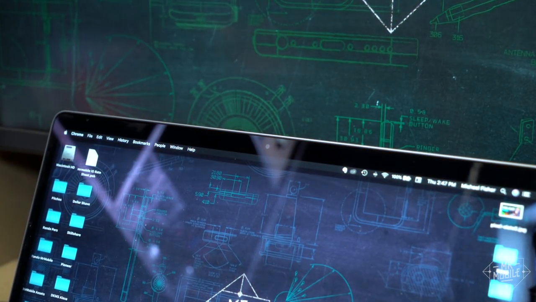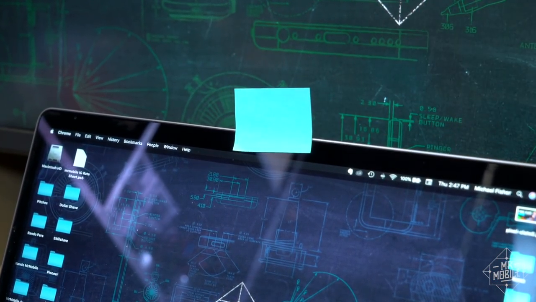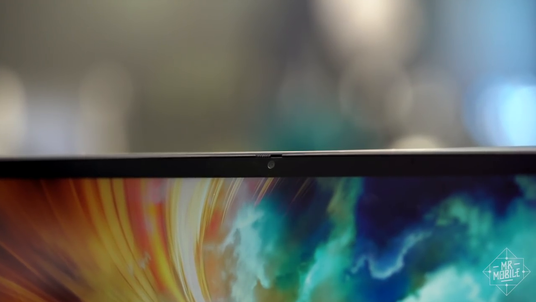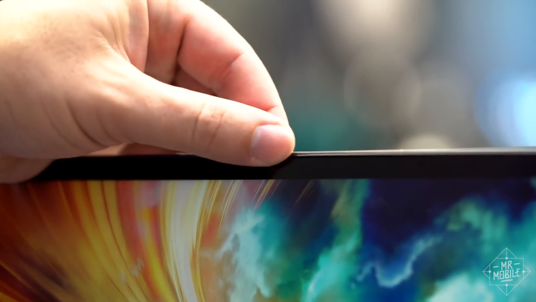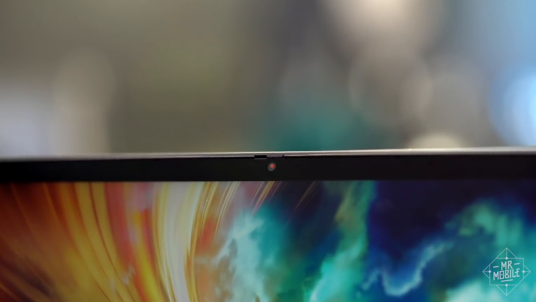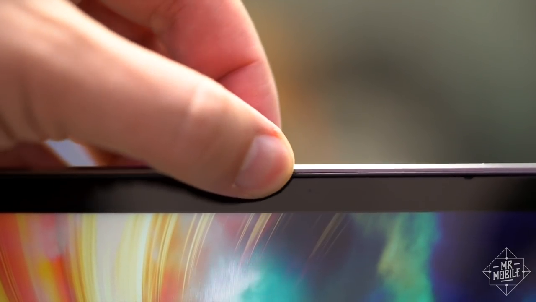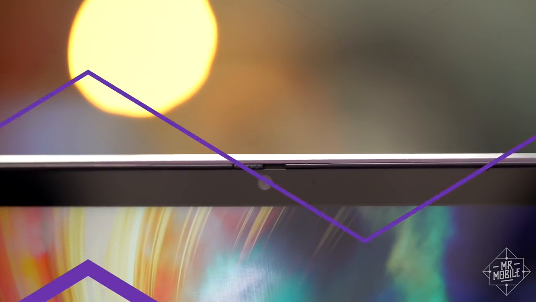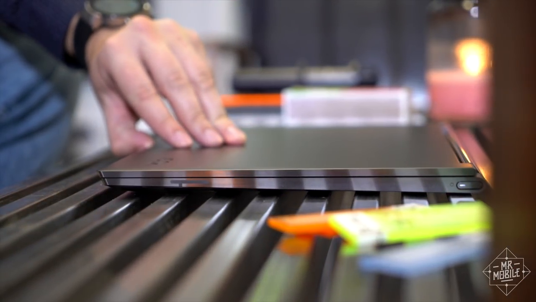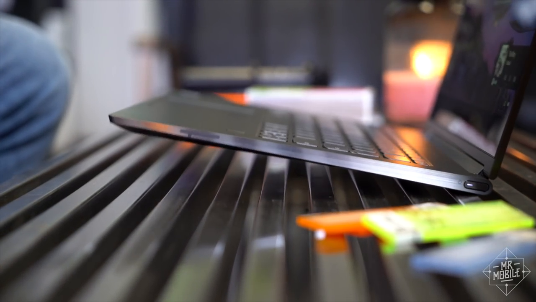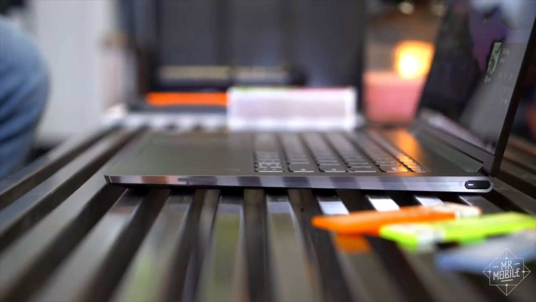Now, the best way to ruin the look of a nice laptop is to slap a sticky note on your webcam, but in today's world, it pays to err on the safe side. So Lenovo took a note from its own Google Smart Display, and it added a sliding cover to the webcam. Like the silo for the pen, it's these little bits of attention to detail that I appreciate every time I open the machine. The act of popping it open is one of the not-so-great parts of the Yoga C930, so let's start there for the downsides. It doesn't quite pass the one-handed opening test.